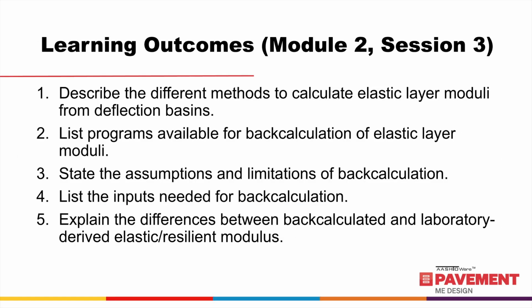There are 5 learning outcomes from Session 3 of Module 2. These include being able to describe the different methods to calculate elastic layer moduli from deflection basins, list programs available for back calculation of elastic layer moduli, state the assumptions and limitations of back calculation, list the inputs needed for back calculation, and finally, explain the differences between back-calculated and laboratory-derived elastic or resilient modulus.